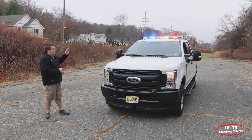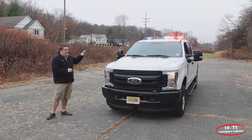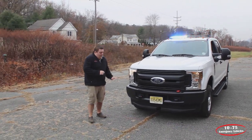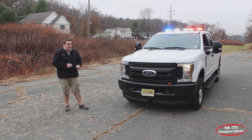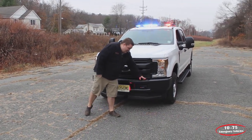Up top, we have an Enforce light bar. This is a single color model with two takedowns for front scene. We've installed a Sound Off Signal headlight flasher. And on the front license plate, we have our intersection bracket with two Sound Off Signal MPowers in dual color.